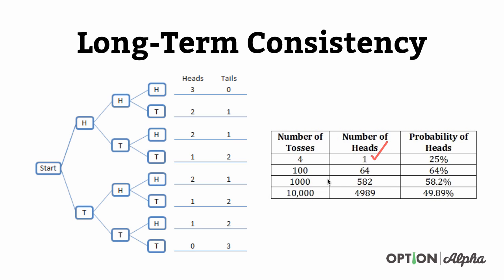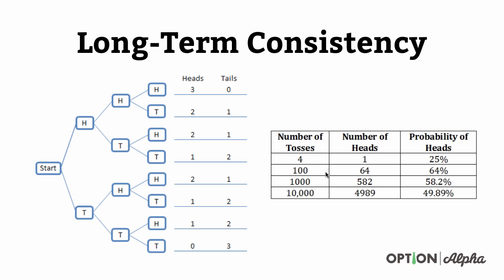Now, you could relate this to options trading and say, if I'm making a trade that has, let's say, a 70% chance of success, I make 4 trades that have a 70% chance of success. After 4 trades, only one of them becomes a winner. That's random, and that could happen. And the reality is that most of you would say after 4 trades, well, this doesn't work, Kirk. The numbers don't work. I made a 70% chance of success trade, but it didn't work out. And it didn't work out because you just didn't trade enough.